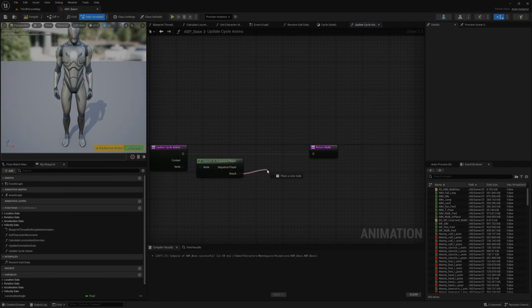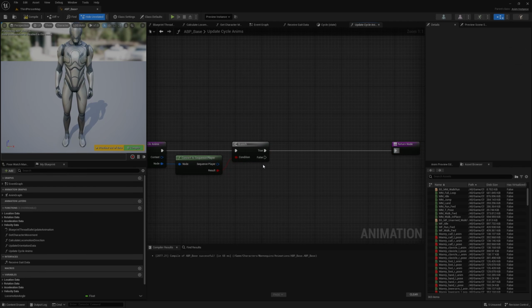Now, this result will return true or false based on whether or not this function is bound to a sequence player or not, because we can bind the same function to multiple different nodes. So I will use it to grab a branch, and I'll plug that branch into the execution string of this function.